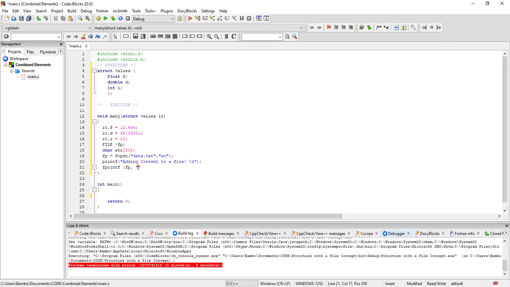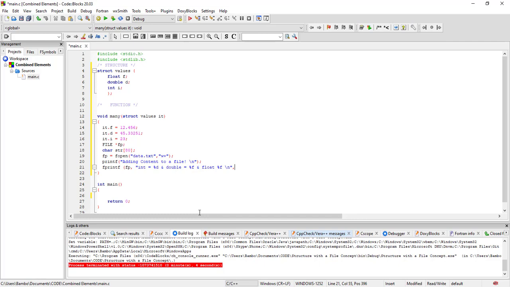The content that I want to work with is as follows. It's a double, a float, and an integer. So this means I want to add it in the manner that I see fit. We can say int equals %d, and then double equals %f, and then the last one is a float, and we want it to be %f as well. Okay, and then from there we want a new line.